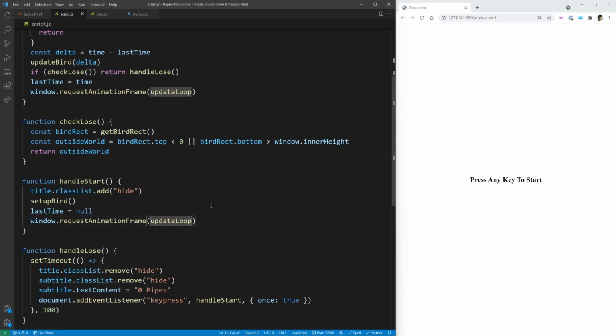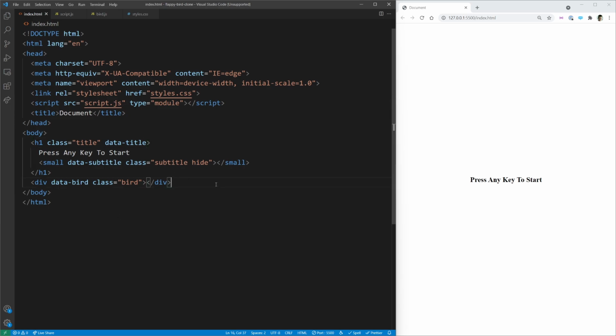Now the next step for us is going to be adding in pipes, which are going to be the things that we have to jump through. So in order to look at that, we want to first jump over to our HTML to give us some styles for how we're going to design these pipes, and then we can move into the JavaScript. So I'm going to create a simple div with the class pipe, and inside here we're going to have a top and a bottom. So these are going to have a class of segment and top, and then the bottom is going to have segment and bottom instead. And this is going to be how our pipe is comprised.